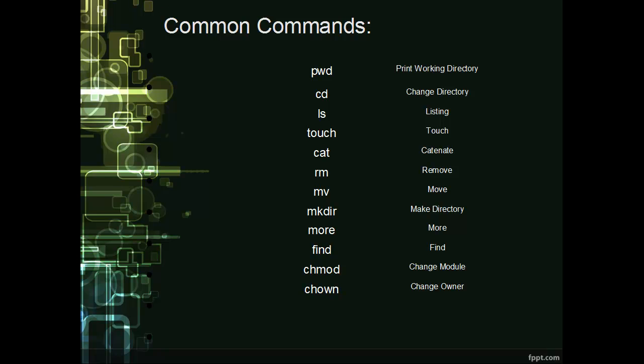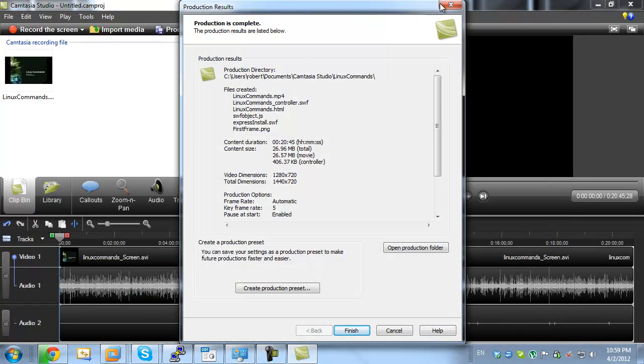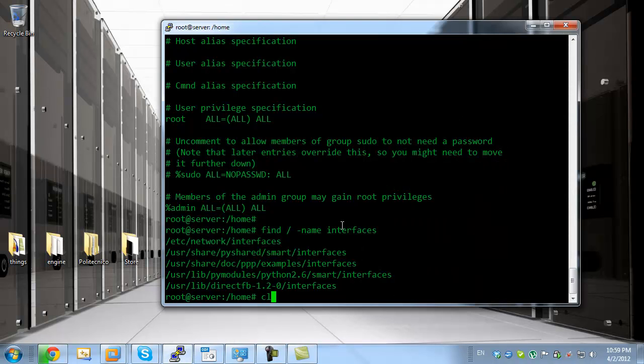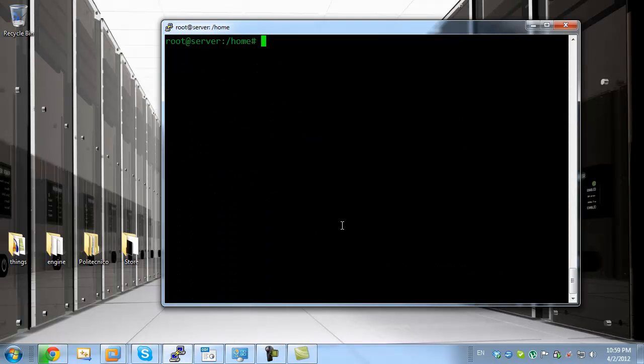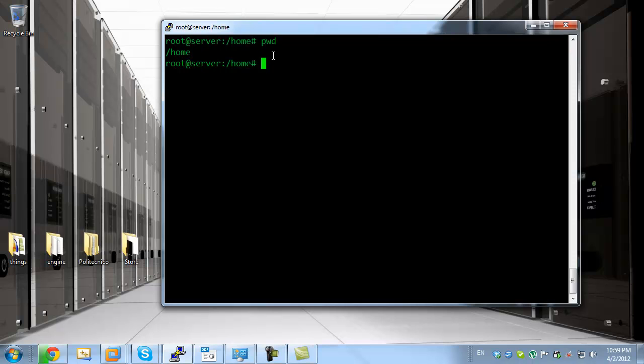So I'm still having a few minutes here to do a quick demonstration. So let me go ahead and do something very quick. Right now we are on the home folder. I know that because if I do a print working directory, I can see that I'm on the home folder. And if I want to see the contents of the home folder, I can do an ls. As you can see, within the home folder I have a folder which is called Rob.